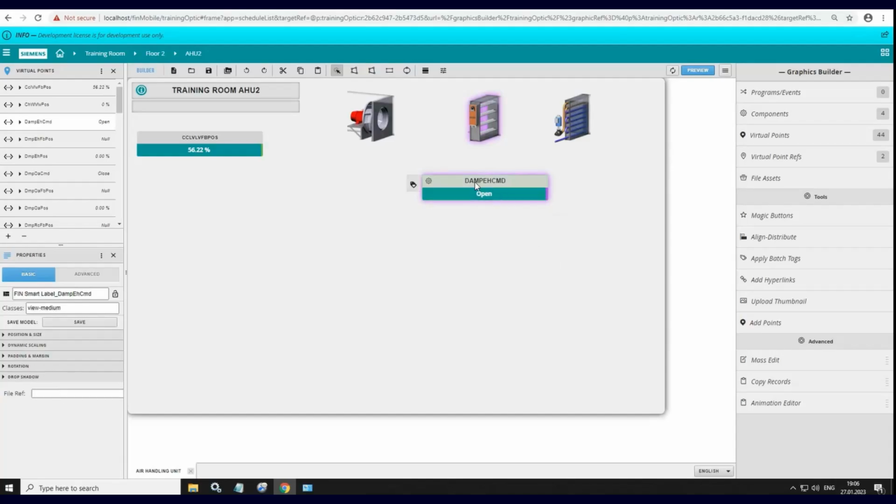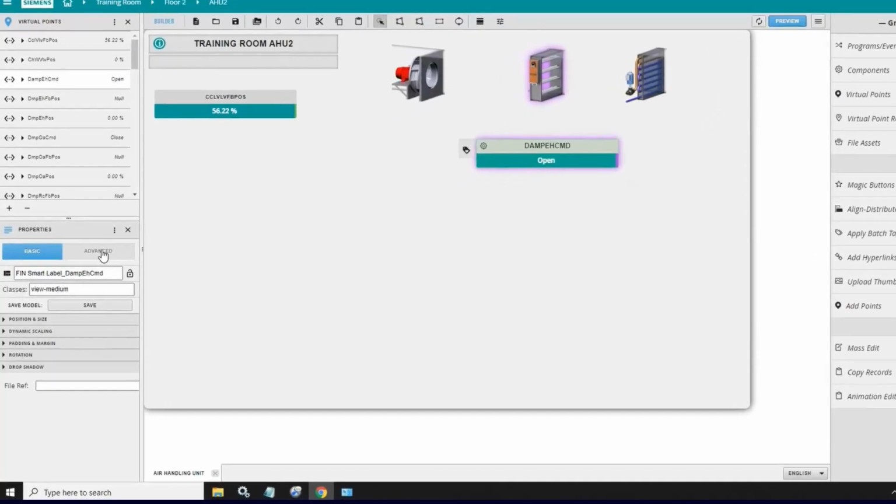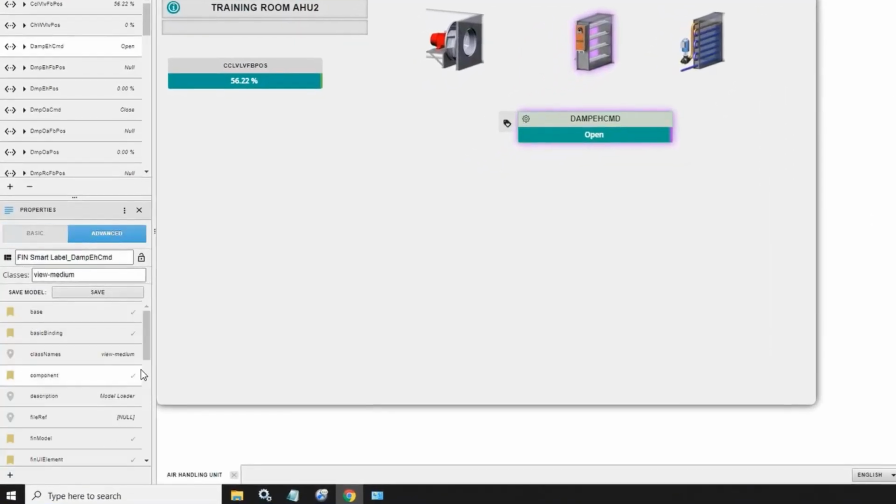If we're using a point name, or we want to use description instead of the point names, we would now go over here to advanced. You're going to add a new tag and then you're going to call it name tag name.